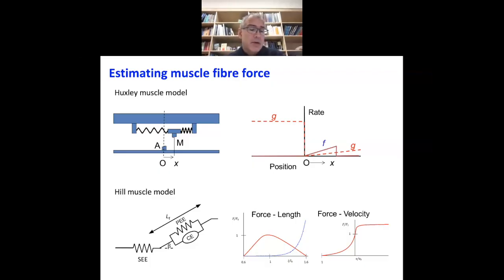The Hill-type model is computationally effective, and because of this, it's used for most biomechanics applications. For instance, the very commonly used OpenSim platform has Hill-type muscle models embedded in it as the default muscle model. And OpenSim has over 250,000 downloads. So it's very common in biomechanics to be using Hill-type muscle models, even if you don't realize that. I think it would be fair to say that Hill-type models are pretty much ubiquitous in biomechanics.